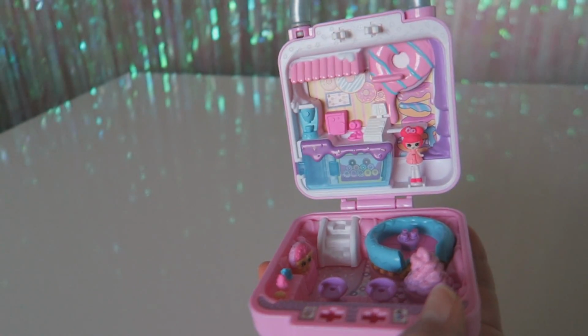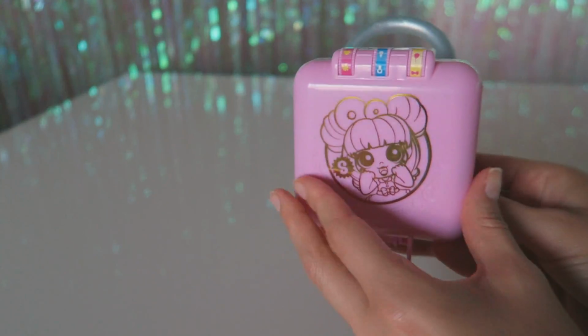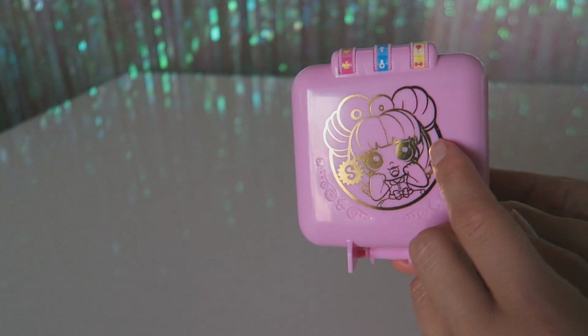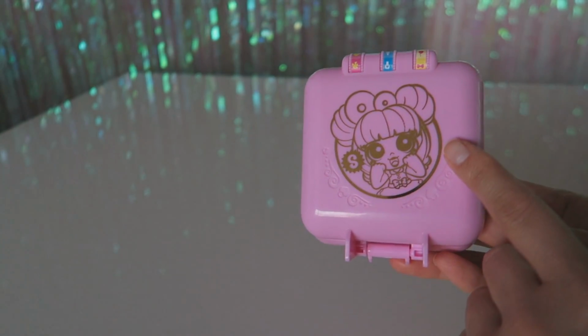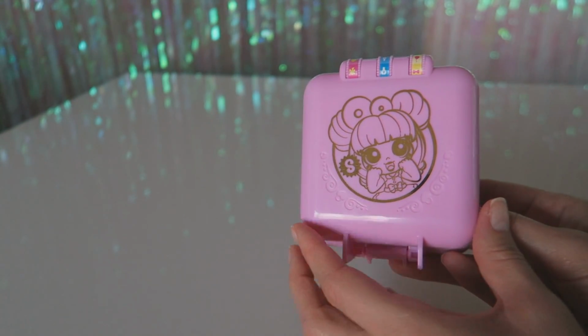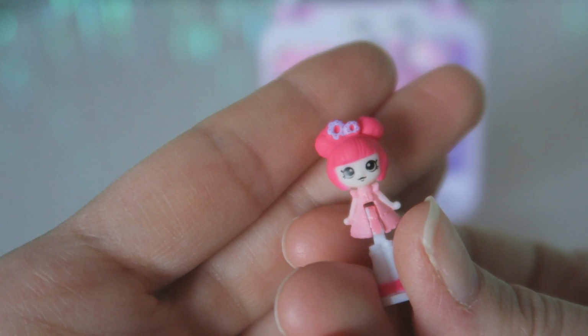Isn't that so neat? I guess my only first complaint would be that I don't really like how this is on the bottom because I just feel like this is gonna get scratched up over time. But I mean, it's not the biggest deal. It's just one thing that I wish was kind of on this side and you opened it up like this. Here is our teeny shoppy doll.